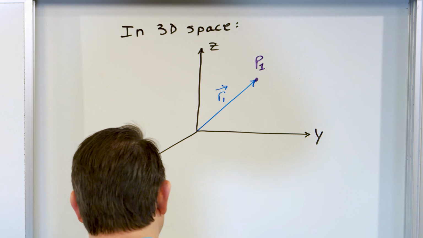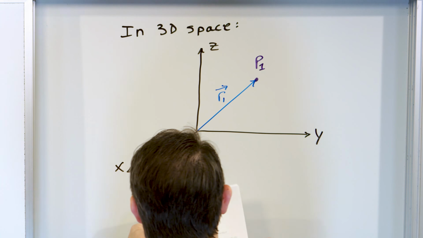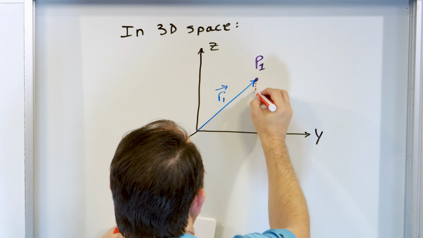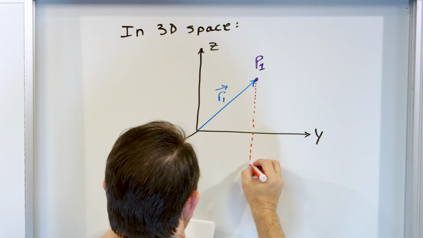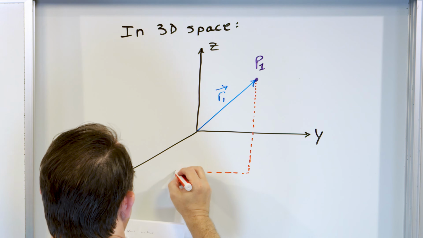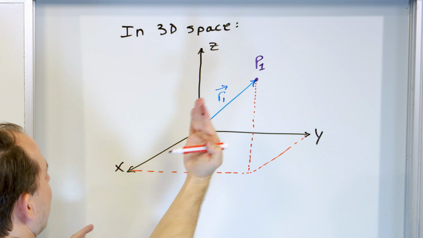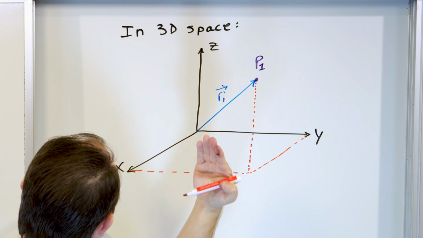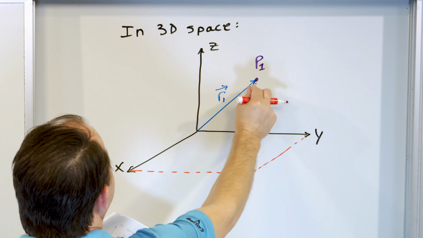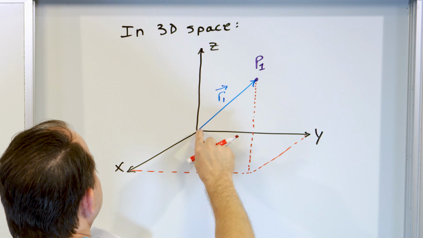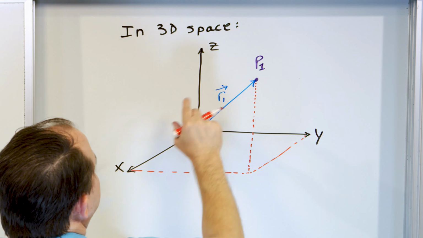It's exactly the same thing we did before, but the only real difference is that because this is 3 dimensions, I'm going to draw something to help us visualize what's going on here. You can see this point is not in a plane. It's coming out towards us here. This point is raised off the board, like out here, but this straight line distance from the origin is still what we call vector R1.